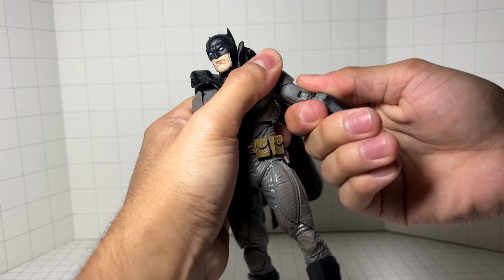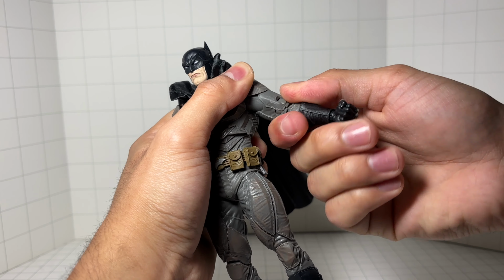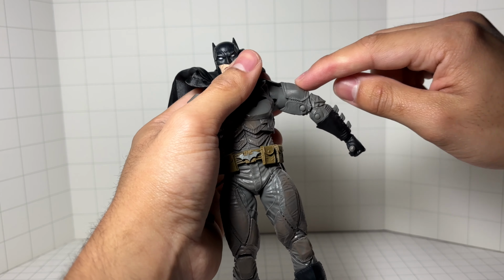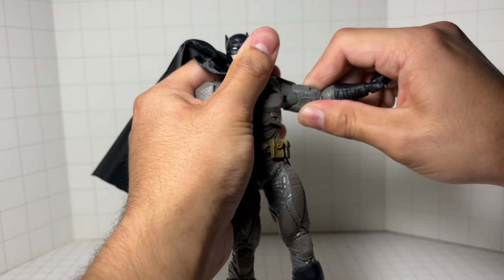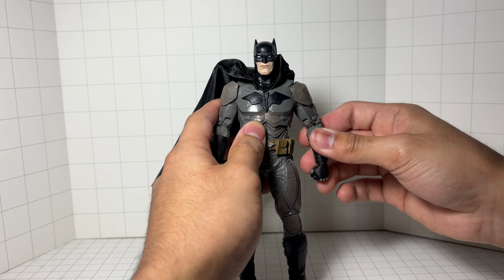He has a bicep cut right here, but this little plastic thing does get in the way. So you can make it turn. Just, okay, not that part. You can't get this to turn on it, but actually, yeah, no, you don't want to do that. I hear glue coming off. So be careful with that.